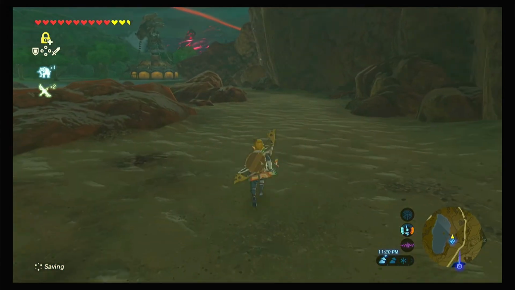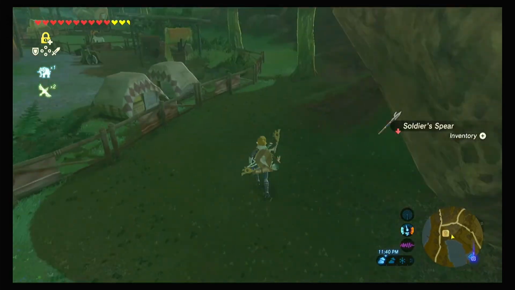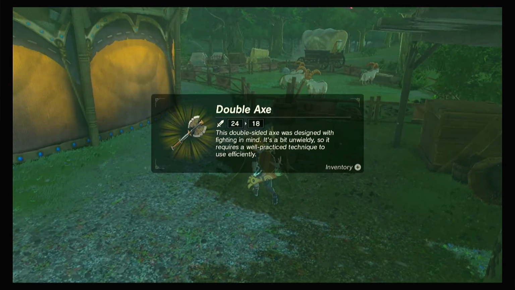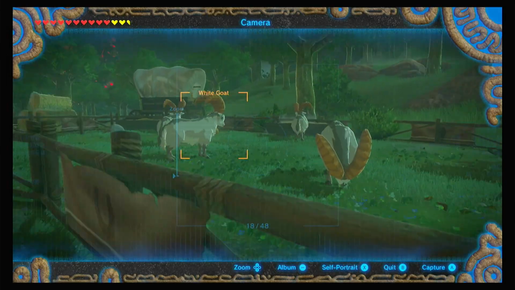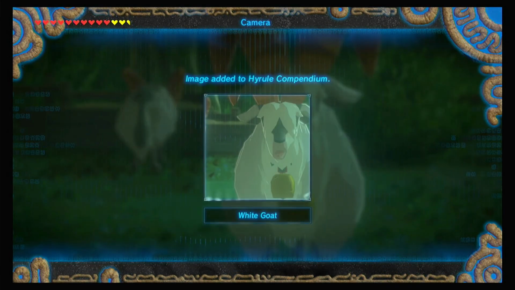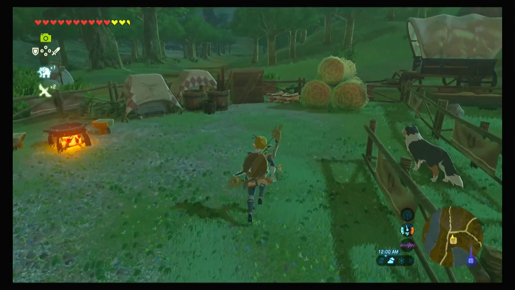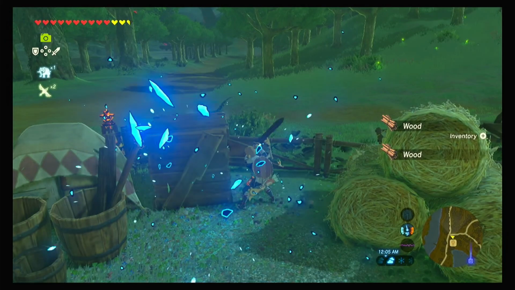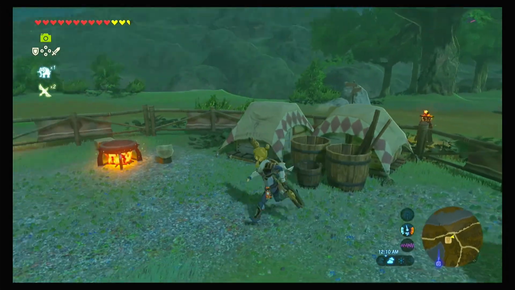Alright, so now let's go over to the horse stable. Alright, this is the Woodland Stable. Got a double axe. Got some goats. Take a picture of goat. How nice. What a good picture. Got some free wood over here. Nothing in there. What a rip.